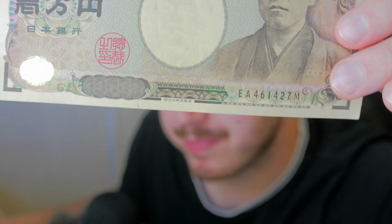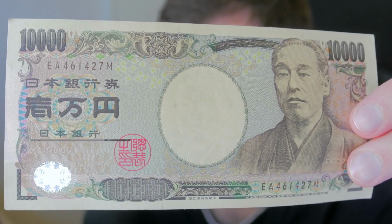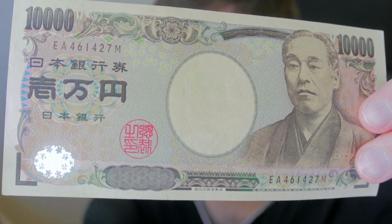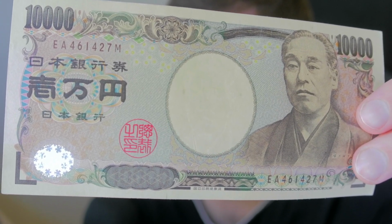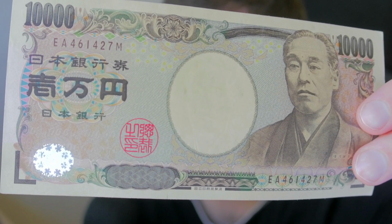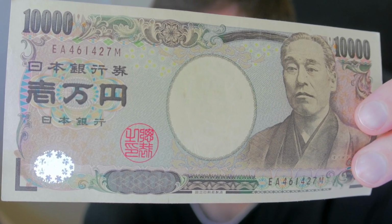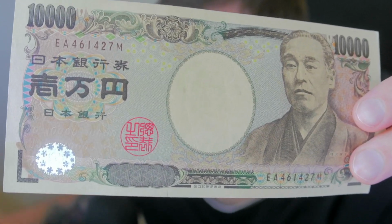So let's read about this guy. Here's a quote. It is said that heaven does not create one man above or below another man. Any existing distinction between the wise and the stupid, between the rich and the poor, comes down to a matter of education. The face of the Ichiman Yen note, Yukichi Fukuzawa, had quite a few mic drops in his life. Founder of Keio University, best-selling author of multi-volume sets of literature analyzing the ways of the West, philosopher and cultural critic.